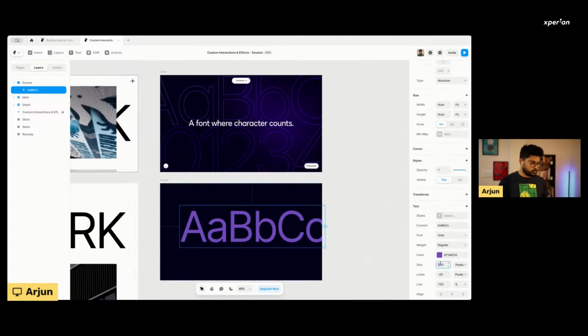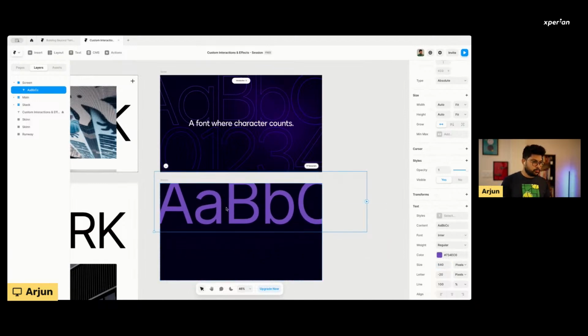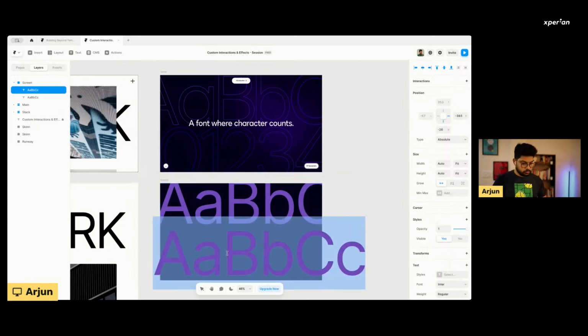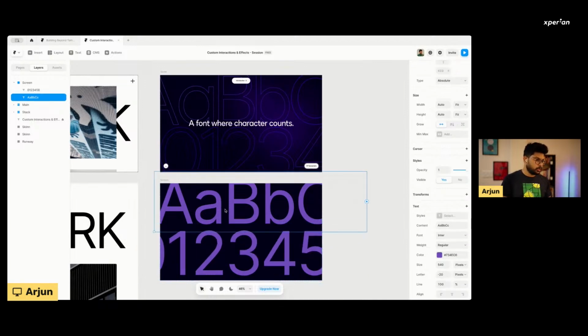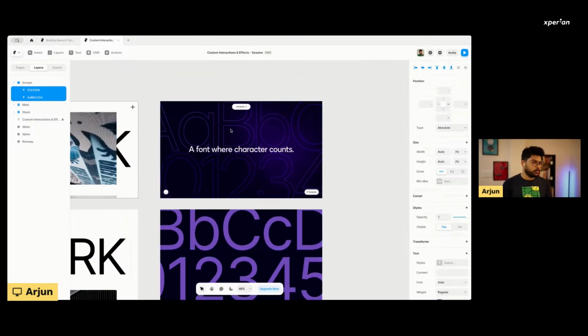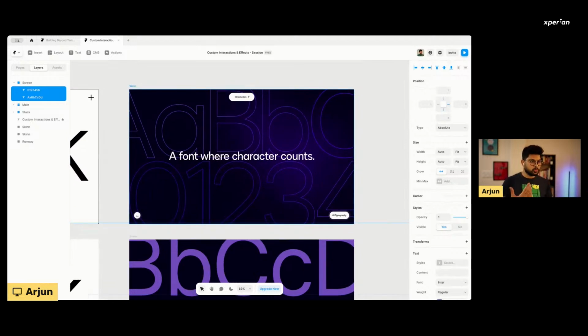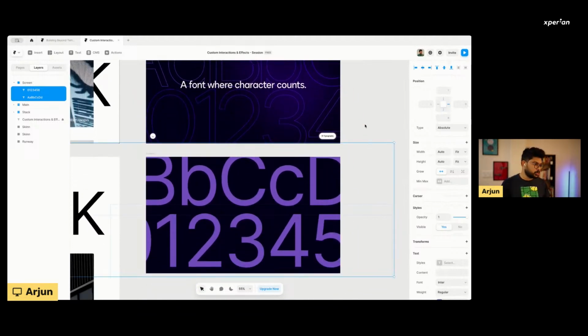And just set this to something very big as a size. And we'll just duplicate this and place this on the bottom. And we'll also extend this up, just so that we have the ability. And if you notice the web page here on the Docusign website, as you scroll, the top one moves to the left and the bottom one moves to the right. And that's a very specific scroll-based interaction. We are mimicking that.